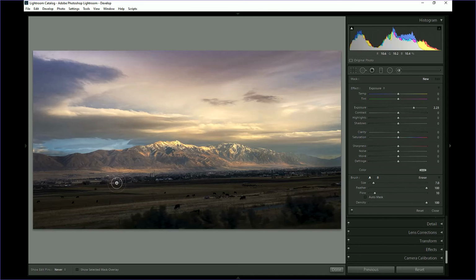Now I'm going to do a new one, and I'm going to work on this foreground because I want to bring some variability up into this foreground. And what I'm going to do is paint some of these spots so as to make the foreground more interesting. Let's see, we're going to paint around here, these cows. Basically what I'm doing is I'm following this line of brighter ground here, and I'm highlighting it.